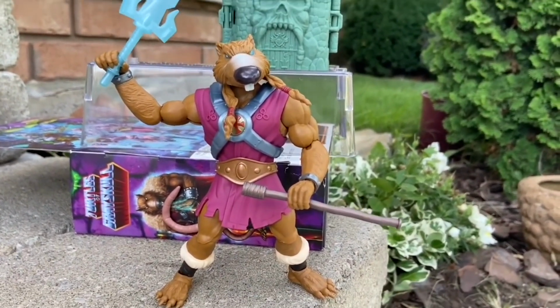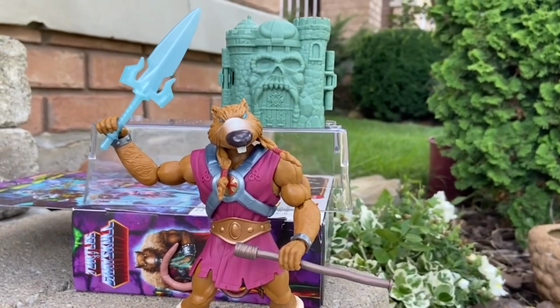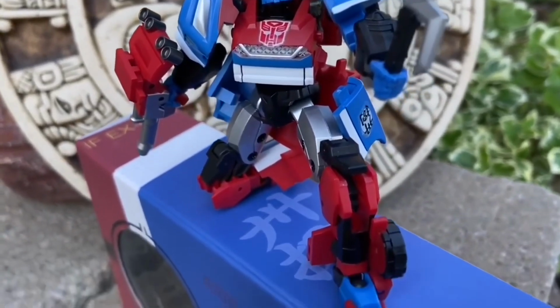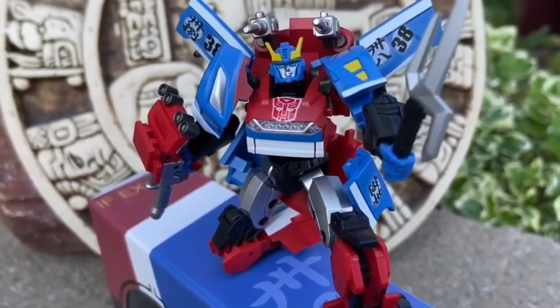I know some of you are fans of the Turtles of Grayskull and you really enjoy these figures. My personal experience with this one, and I tried with the Michelangelo one, is that there's a lack of articulation. It's just terrible. Anyways, next one: Iron Factory Smokescreen.